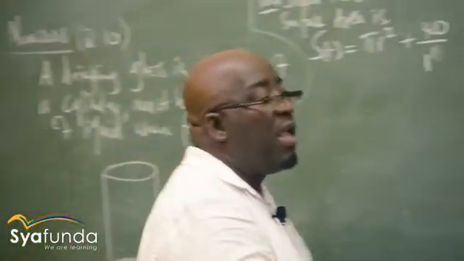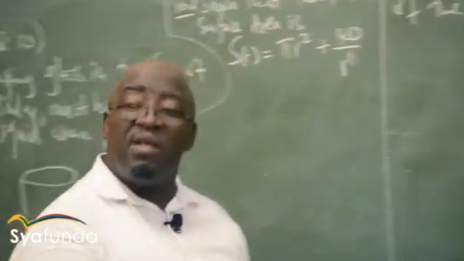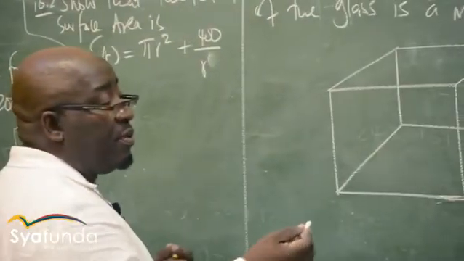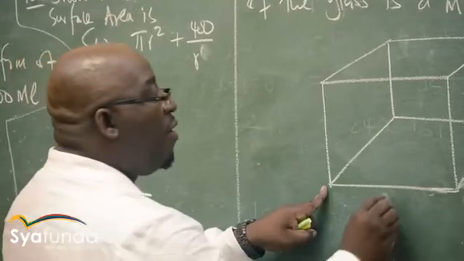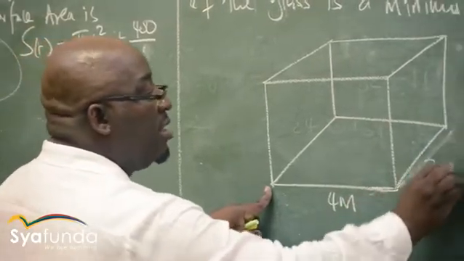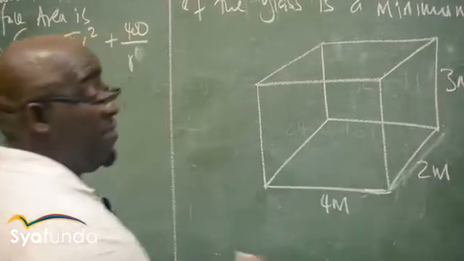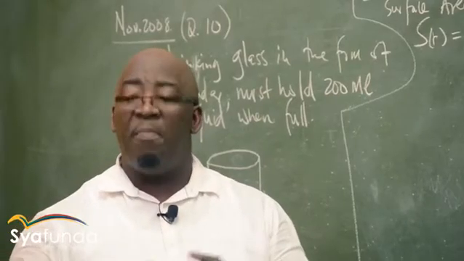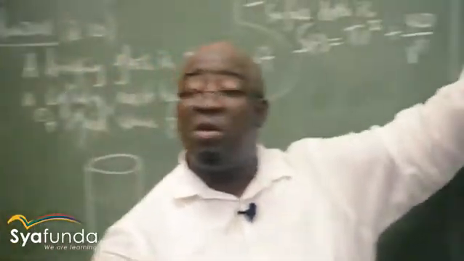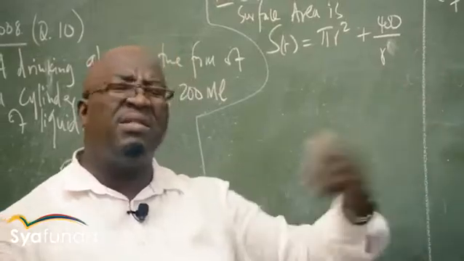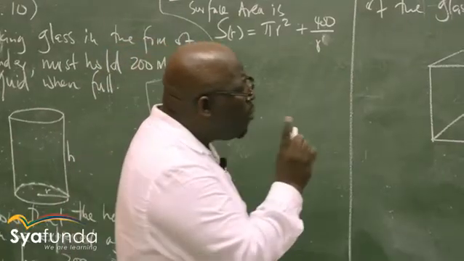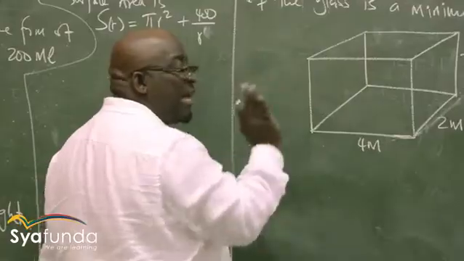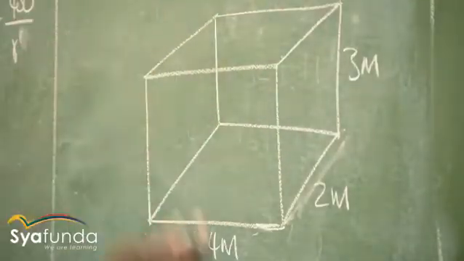Suppose we are looking to find the total surface area of this box. Let's give it dimensions — say this is 4 meters, this is 2 meters, and the height is 3 meters. If the question says find the total surface area of this box, the wording becomes important. The area of the box: looking at all surfaces, this box has six surfaces — one, two, three, four, five, six.